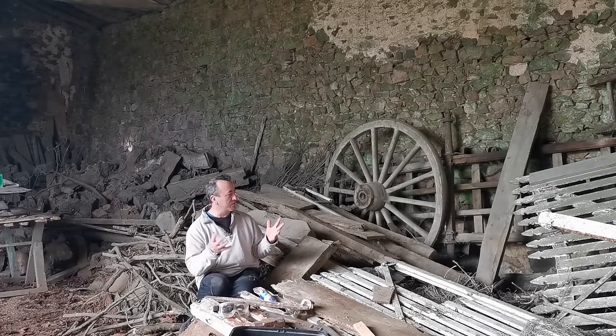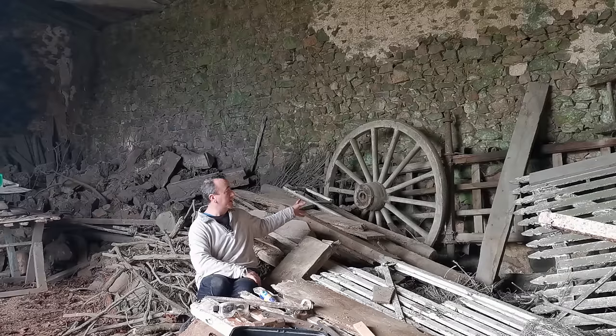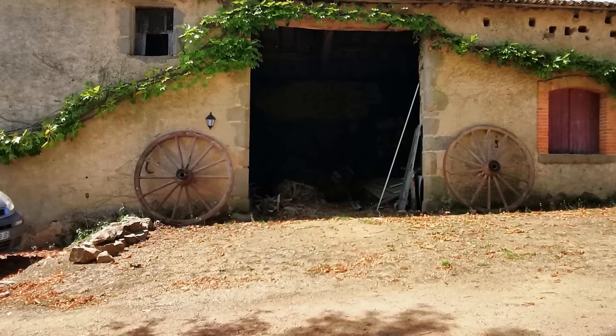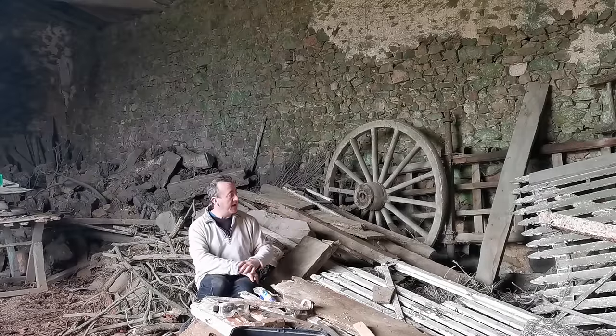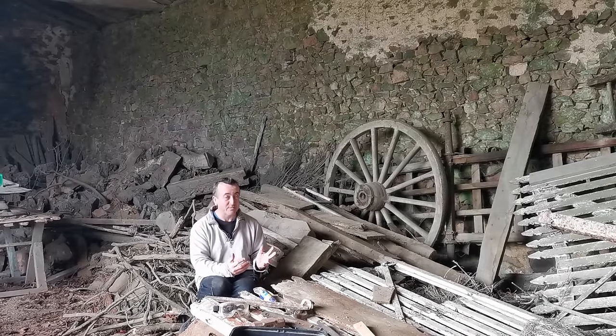So I'm just going to have a little tidy up in here, and then I want to have a look at this wheel if I can. It looks in good condition, but of course I can't see the bottom third. I do have the two wheels at the entrance to this barn here. That's the third one. Those three are in good condition. The fourth one I have, sadly, that's not in very good condition, and it would need restoration. I think it could be restored, possibly.